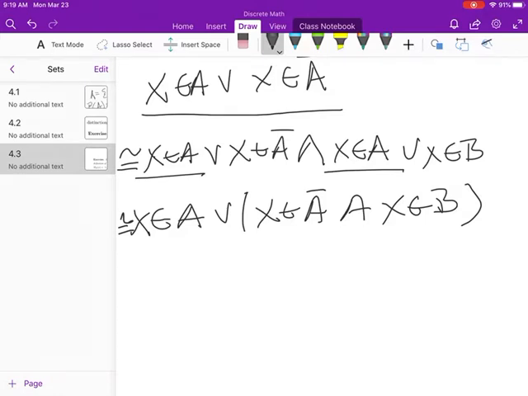If X is in A, or X is in A complement intersect, and X in B, just X and B, can't say words.